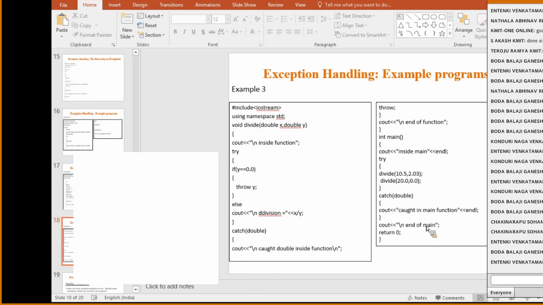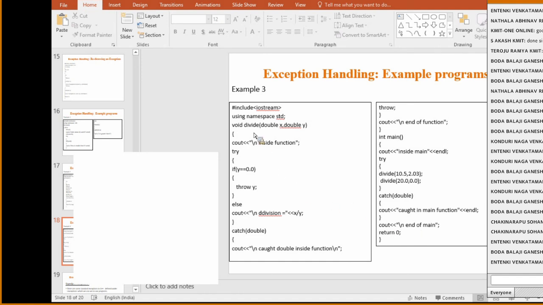Okay, so in order, let us see: inside main, inside function, division of x by y, and then caught double inside function, followed by end of function. Sorry, end of function, followed by caught in the main function, and the final one is end of main.